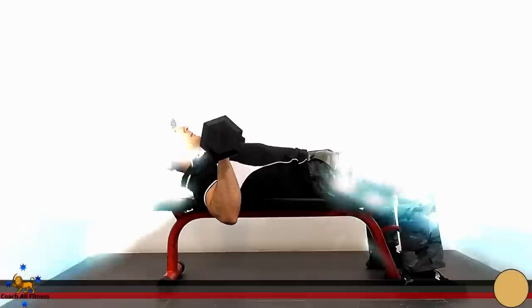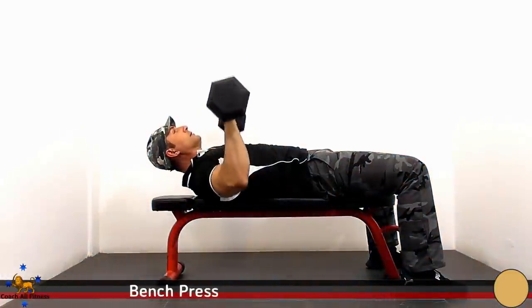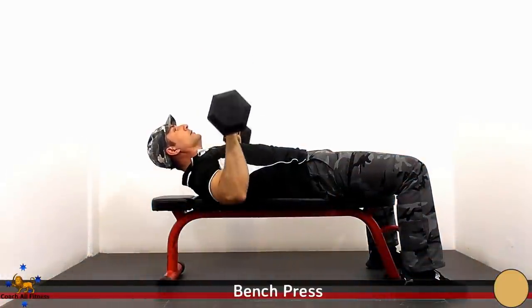Alright guys, you've gotten through the first round and discovered your 8 exercises for today. We've got 3 more rounds to go. Let's do this. Bench press with a nice wide grip and your lower back pressing into the bench for support.